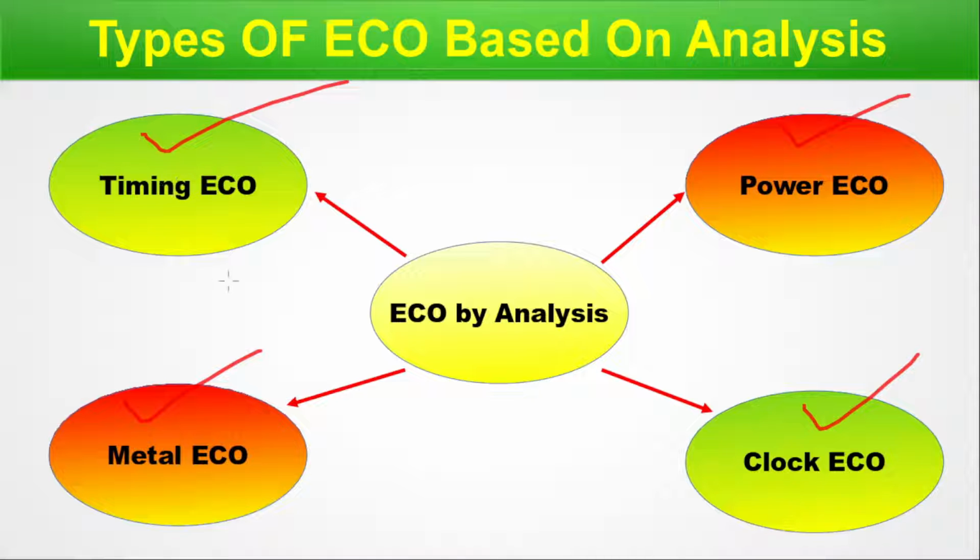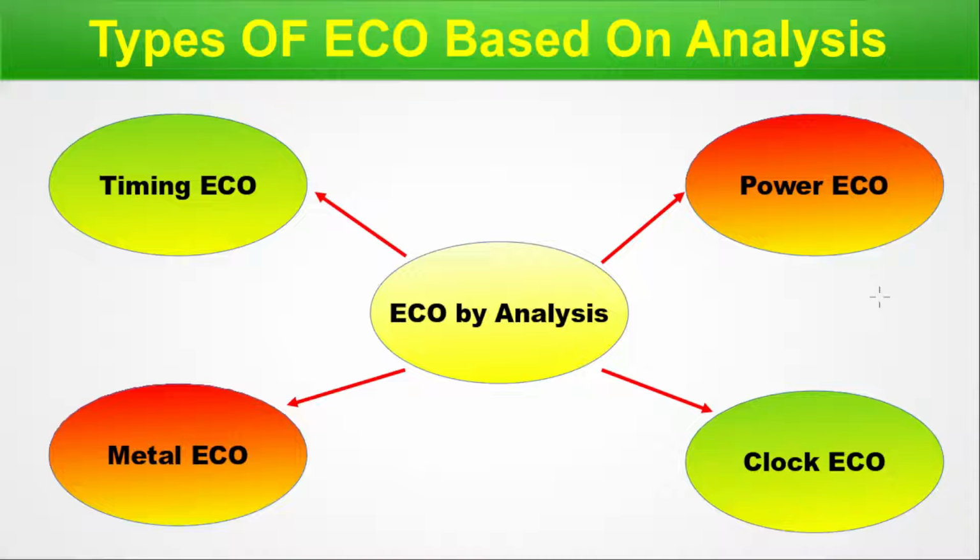There could be various types of analysis: the timing analysis, the power analysis, the clock analysis, the metal analysis. Even for power, there could be IR and EM checks. So those tools also nowadays have this kind of detection. And obviously, since we are talking about power ECO, our physical design tools, the PNR tools and all, they also have the ECO flow inbuilt. But there comes a thought for a VLSI engineer that we have to be over sanguine. That means we have to 500% confirm that there will be no bugs remaining in the silicon when it is going out for the foundry.